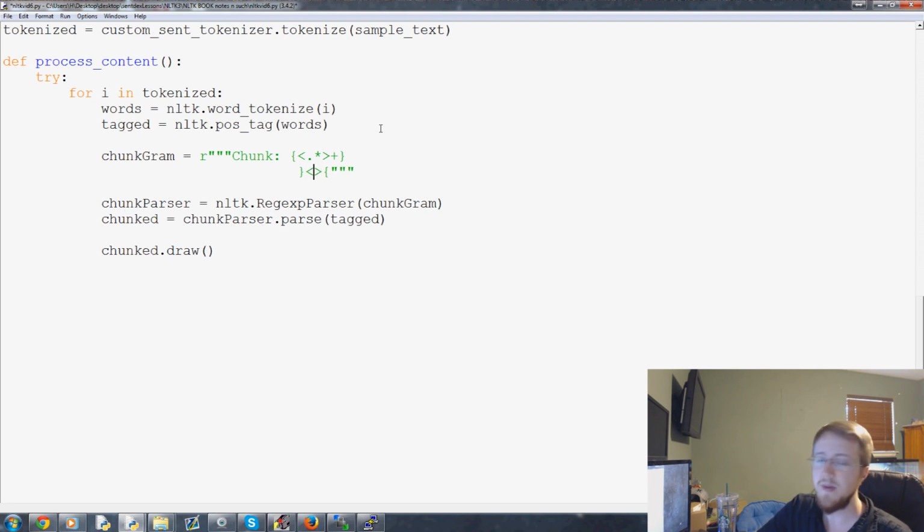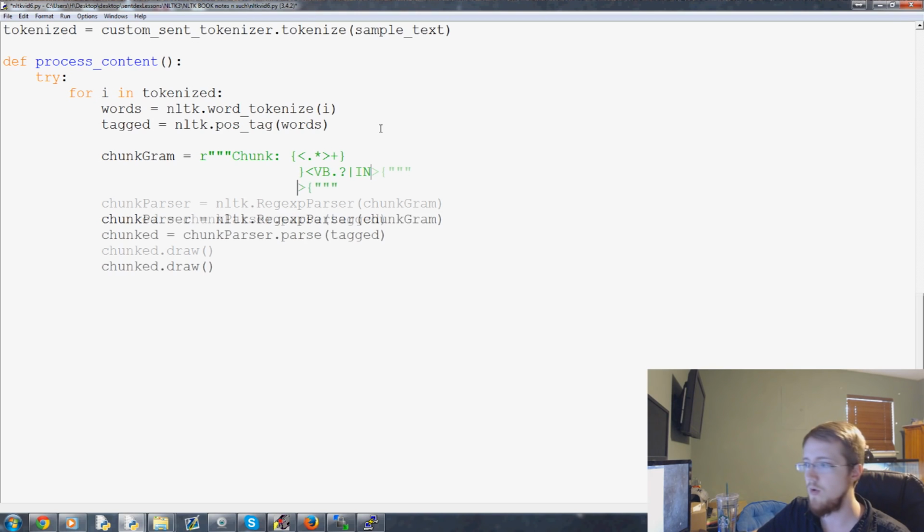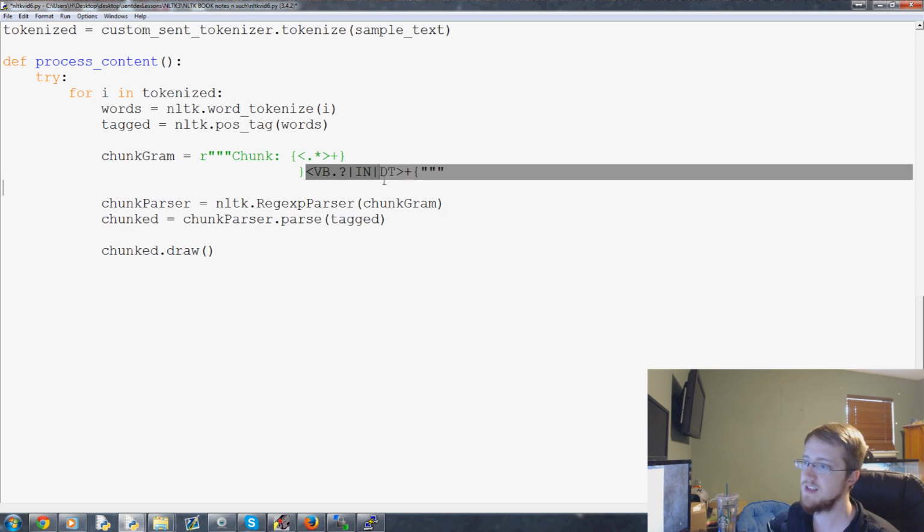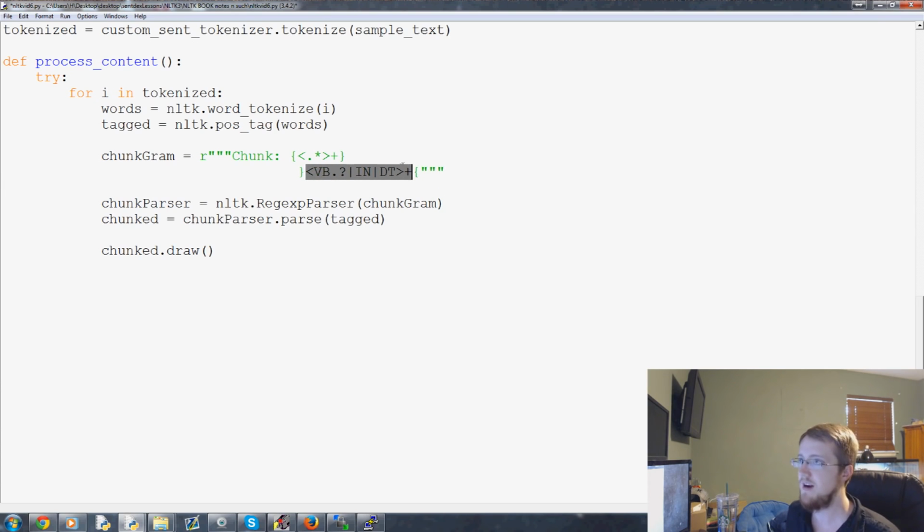Well, we could start by keeping out any verb, or preposition, or, what was that? I still forget. Determiner. There we go. Or, that's good enough. We'll do that for now. And then basically 1 or more of any of these. So this is just any of this. Get rid of. So let's try that.